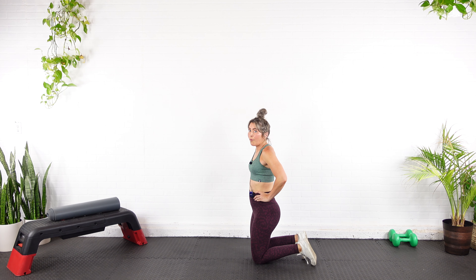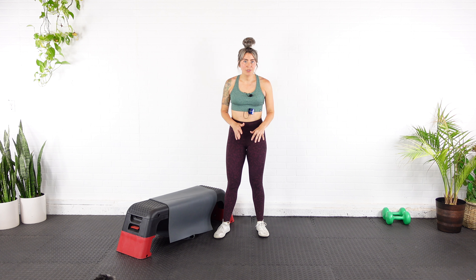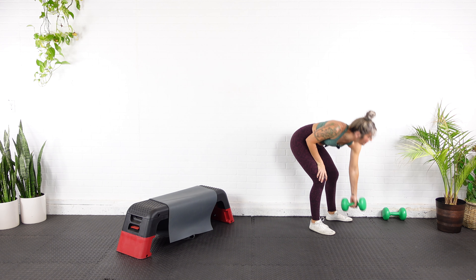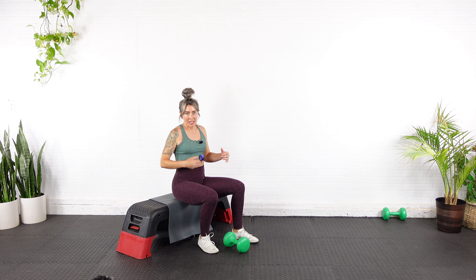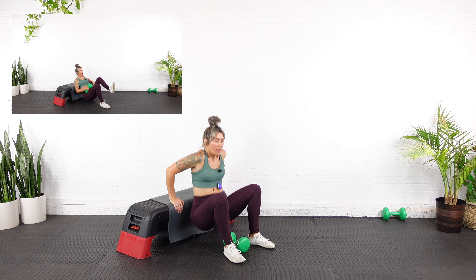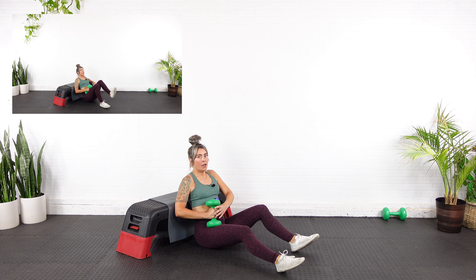All the way in, let it relax. Glutes are awake and we're ready for a single leg hip thrust. You're going to need your bench and a dumbbell — I'm going to use my 20-pounder. If you have a leg or a glute you know is weaker, start with that so it can kind of set the pace for the other side. I'm going to start with my right because that's my weaker glute.